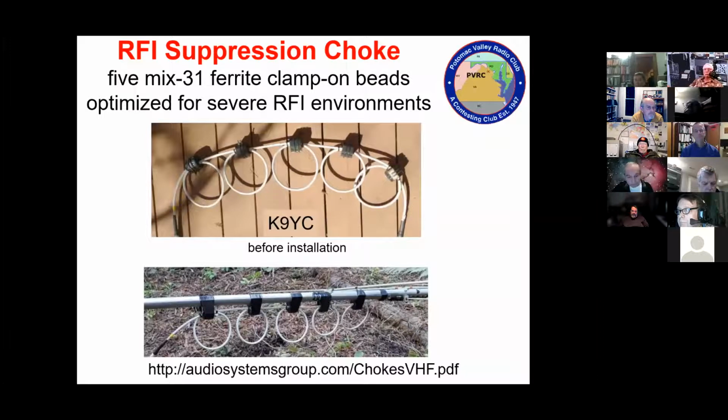You can also use, let's say, a round ferrite with maybe a 1-inch diameter opening in the middle, and you can use it the same way. You don't have to use the clamp-on type. Yeah, the clamp-on's handy because sometimes the connectors won't let you stick through the hole in the bead. Yeah, that's right.